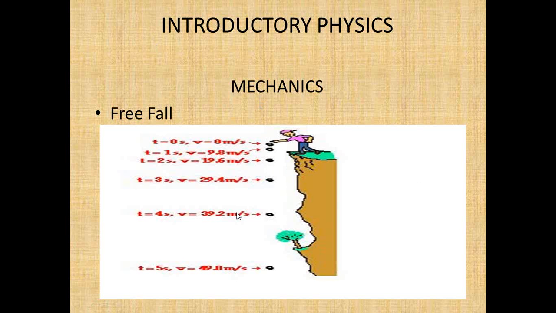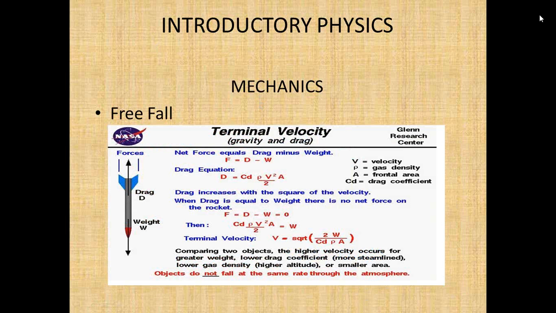So what we're saying is that every second the velocity will increase by 9.8 meters per second. And that is what the acceleration of gravity is telling you. Okay? Every second the velocity increased by 9.8 meters per second. Remember, acceleration is a change in velocity. You cannot have acceleration unless you have a change in velocity. That's the definition.